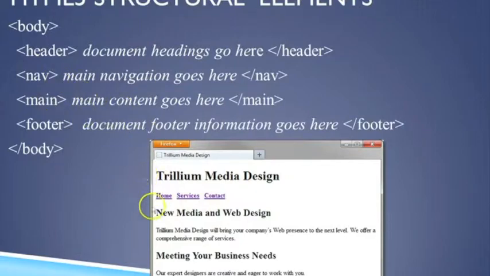Then we'll have the main, and that's everything from here, new media design, all the way down to the bottom of the section, our expert designers. So all of this is the main section, and then down here is the footer section. Notice it's in small font, and it shows the copyright notice for the page. And this ends the body. So this is how most of them are done.